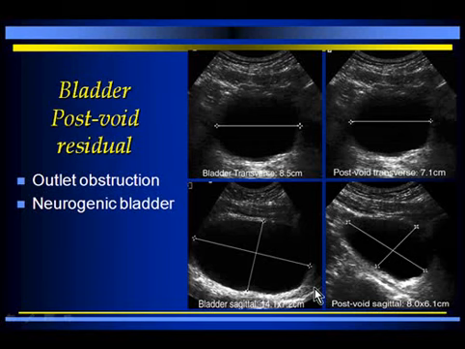So here's another patient where we see the full bladder in the slides here on your left, and then the post-void bladder in the slides on your right. Transverse measurement here before voiding, craniocaudal and anterior-posterior measurements before voiding, and this is a relatively normal bladder volume, but post-void we see that there's still quite a large residual, and the post-void residual will be calculated as 8 times 6 times 7 times pi over 6, and you would find that the post-void residual is well over 50 cc's. So the two most common reasons for an increased post-void residual would either be bladder outlet obstruction, most commonly related to an enlarged prostate, or a neurogenic bladder.